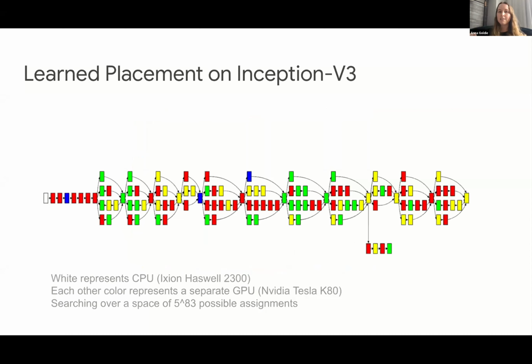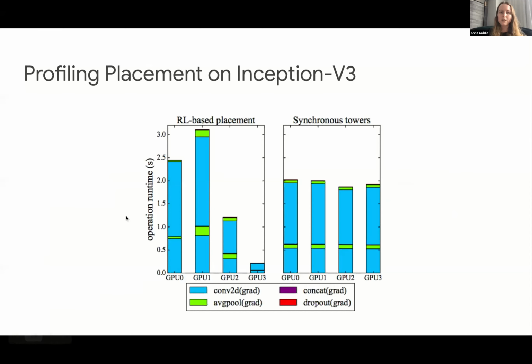But then we also looked into, say, an Inception v3 model. And by the way, each of these colors is a different GPU core. In this case, these branches are parallelized onto different GPU cores. That kind of makes sense. But there are also some random artifacts. It's not totally clear why the RL agent would choose to assign to this core and then to that core. So we also looked into profiling for this particular model.